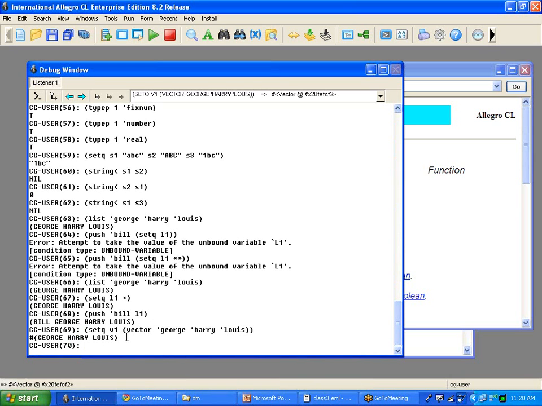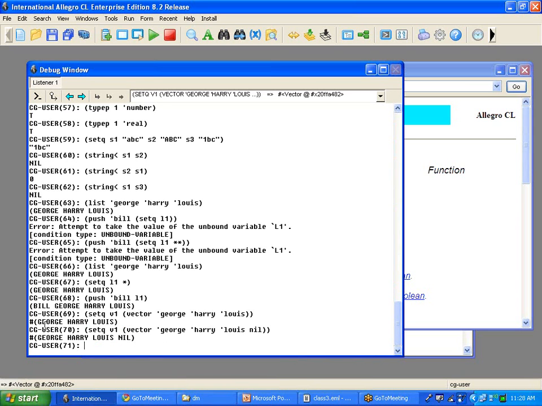It's got 3 elements. If a new employee shows up, I've got no space to put him. And even if I had a space to put him, in other words, if I'd allowed another space, if I wanted to put Bill in the front, I'd have to move Louis to the 4th place, Harry to the 3rd, George to the 2nd. It would be a great deal of work.